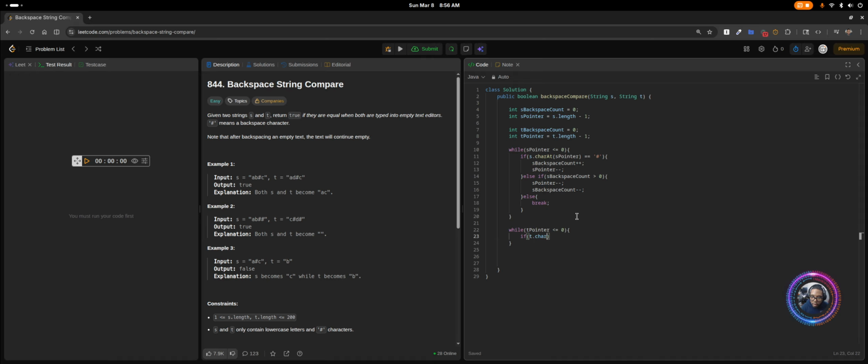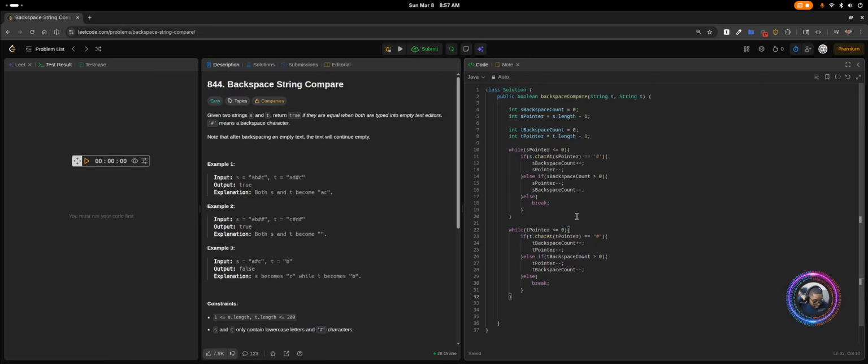T dot char at T pointer equal to backspace, then T backspace count plus plus, T pointer minus minus, else if that backspace count for T is greater than 0, that means we're going to skip over or delete that character for T. And then also decrement the backspace count for T. And otherwise we break because we found it.